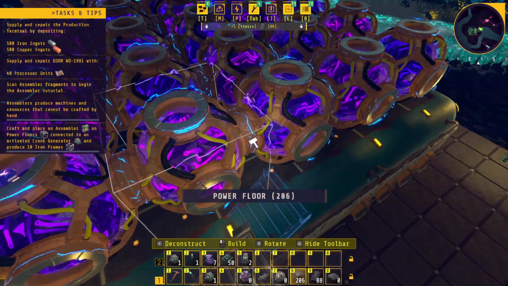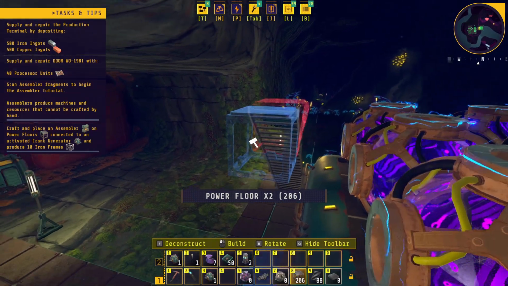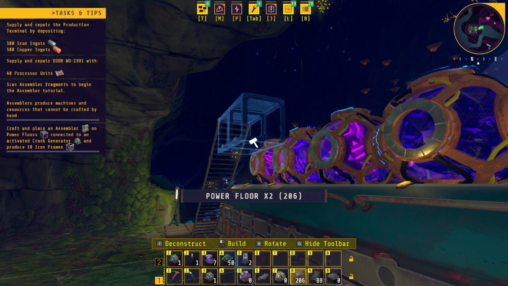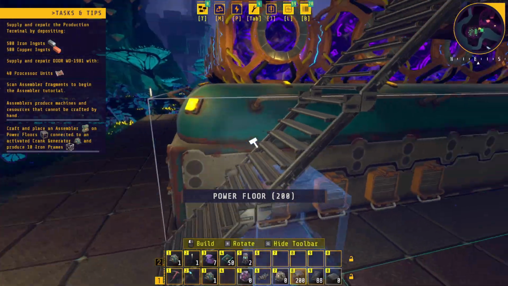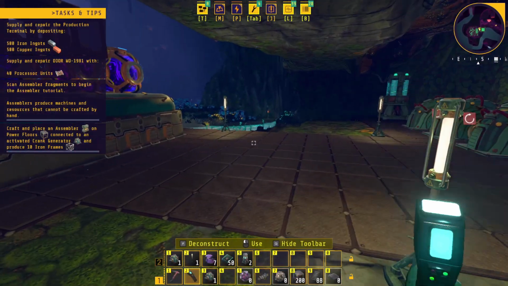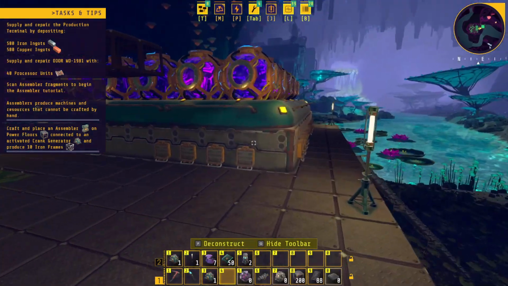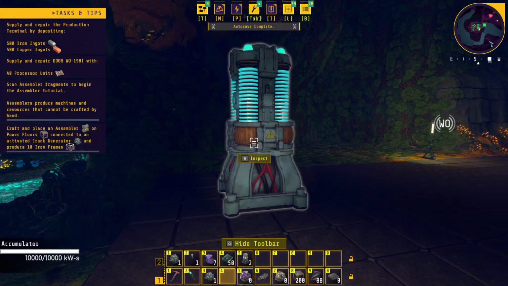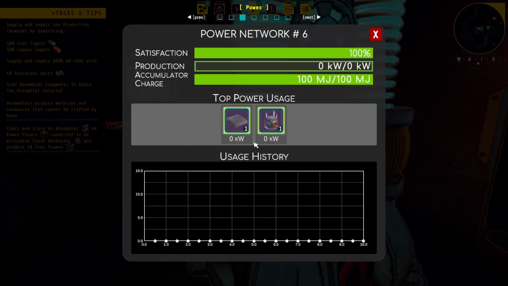To there, and then perhaps like that, and then we can get up to the next layer. I know this thing can place them for us, by the way, before anybody points that out to me. It's just that I don't want them to. So these accumulators should have full power at the moment, and we've got a whole load of these crank engines.